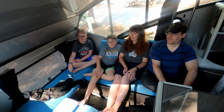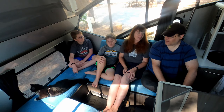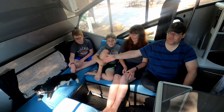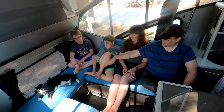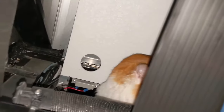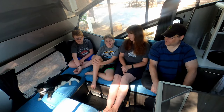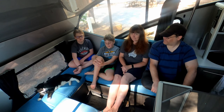Do you want to tell them about all the hiding places the kitties found in the Alto? Yes, they found so many hiding places. This spot under the bed over here, which goes down when we put the top down, is plenty big enough for 2 cats to stay under there as long as they like. Also, it's totally unreachable to the people in the trailer. The storage place over here, you can shake it up or slide it, and they can get in. But we have that covered up now. They basically don't come out until they get hungry.